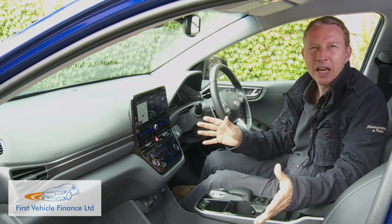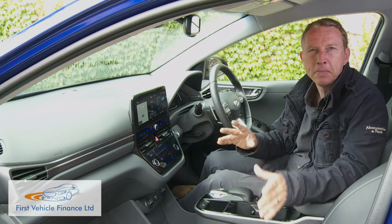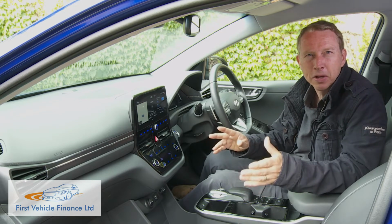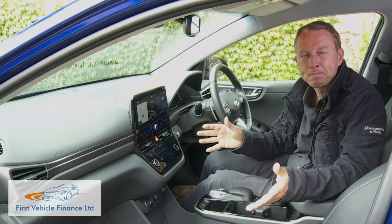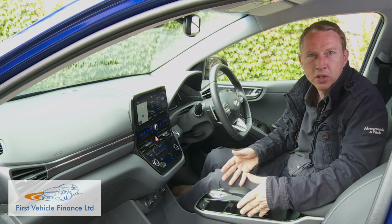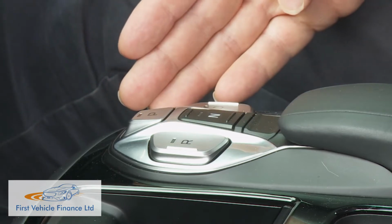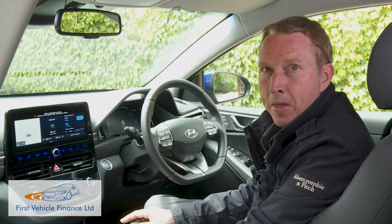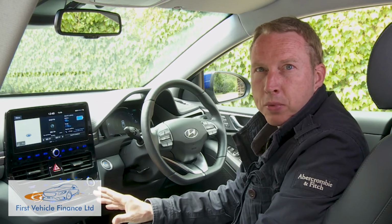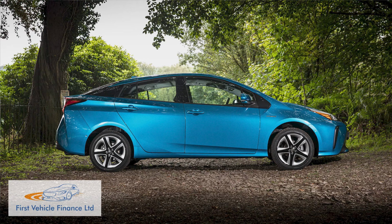Well, almost nothing anyway. The IONIQ Electric, of course, must differ from its hybrid and PHEV showroom stablemates when it comes to the provision of a gear stick, because, of course, it doesn't have to have one. Instead, on the separated lower centre console between the seats, the single-speed transmission system offers small buttons for park, neutral, drive or reverse. The cabin of this revised model feels of higher quality than the original version we tried back in 2017. It's certainly a little smarter than what you get in a Prius or a Nissan LEAF.